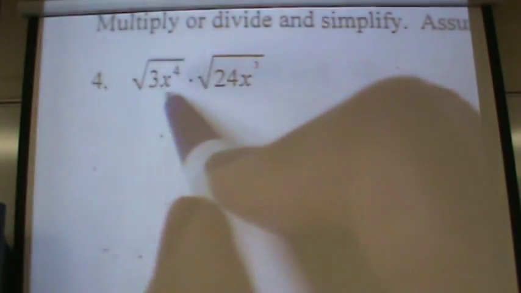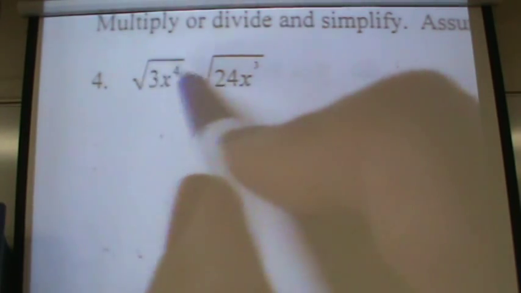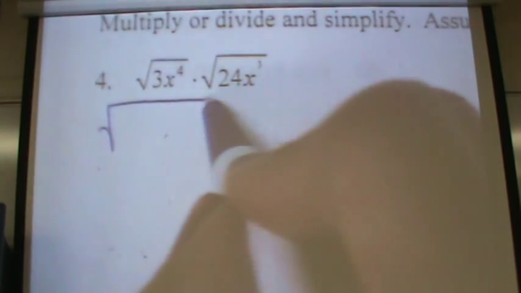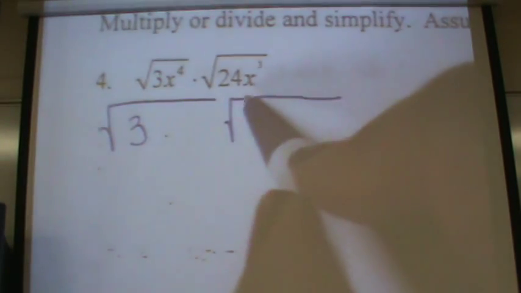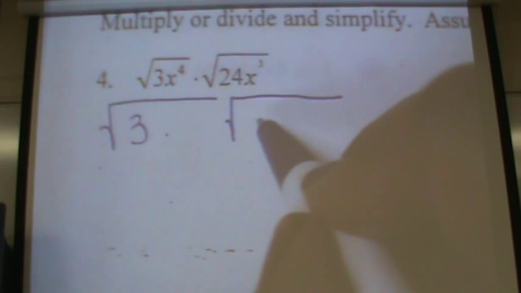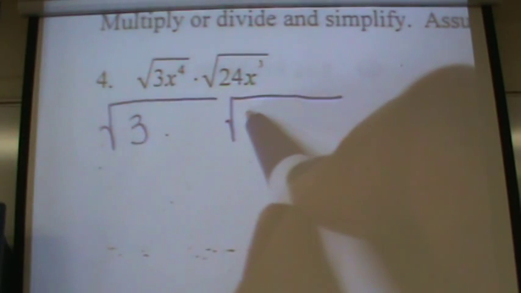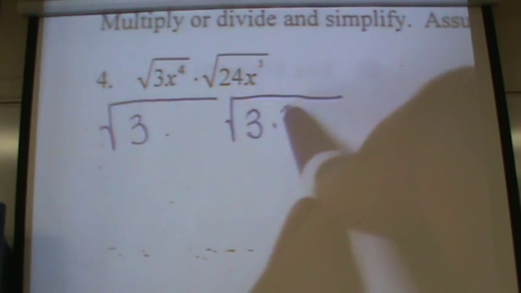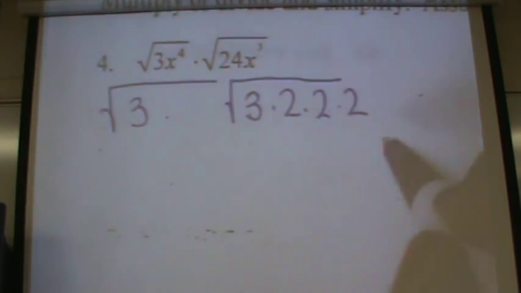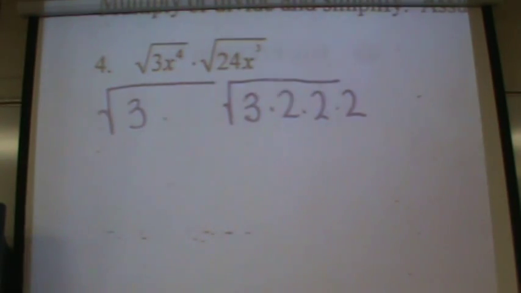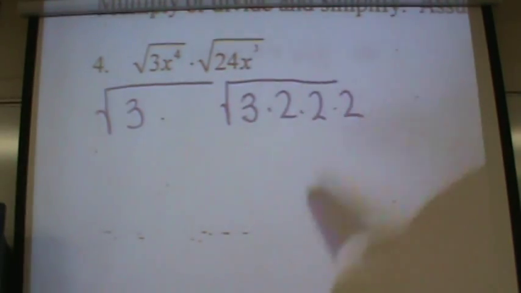How are you going to simplify this? Can we multiply radicals? Yes. Their indexes here are the same. So you have 3 here. And then break it down. How do you break 24 up? 8 times 3 is 24. Can't break the 8 down. The 8? Oh, you already did it. Yeah, I already did it.